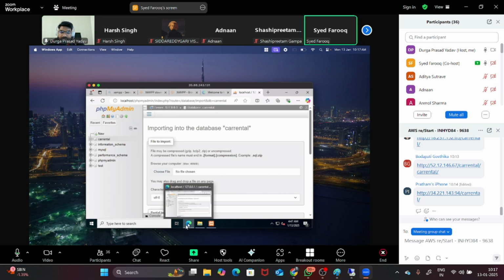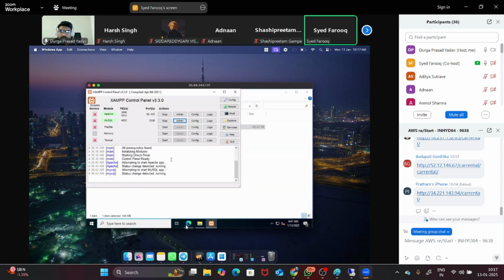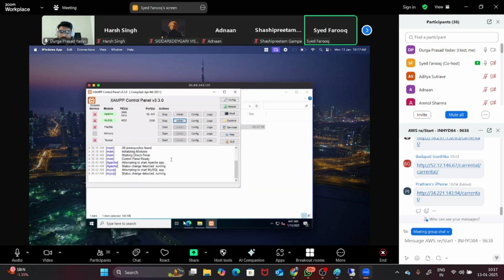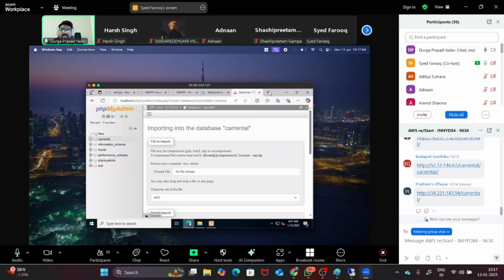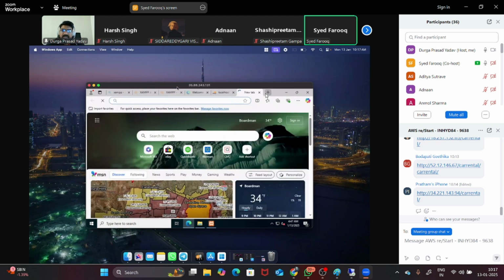This one. Click again on the same. Just add one more tab here in the same screen. It was already open. Add one more tab in the same. Paste the link.